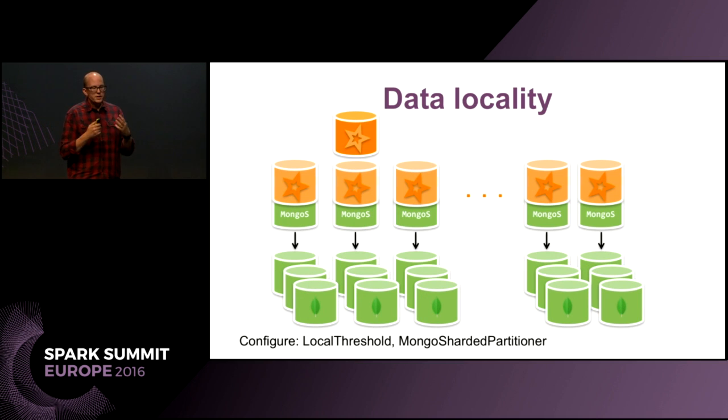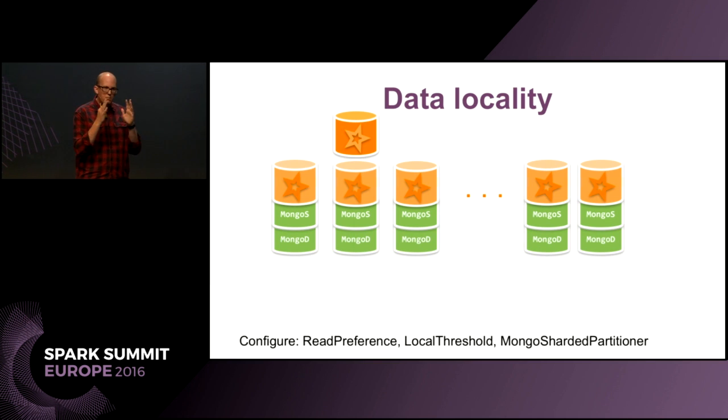But if you're using the sharded partitioner, you can ensure and align that you use a single node, and people often park their MongoS on the same worker as well to ensure they only have one network hop. Some people go so far as having a MongoS and a hidden replica of the MongoD on the same node as well. So you want to aim for data locality if it's possible with your data source. And it kind of is with MongoDB, but the configuration can be a little bit of a headache.